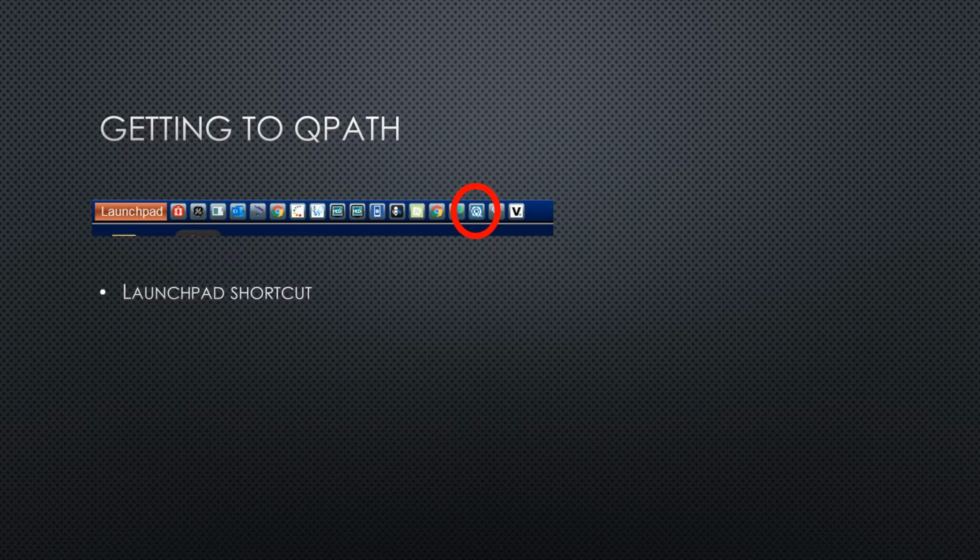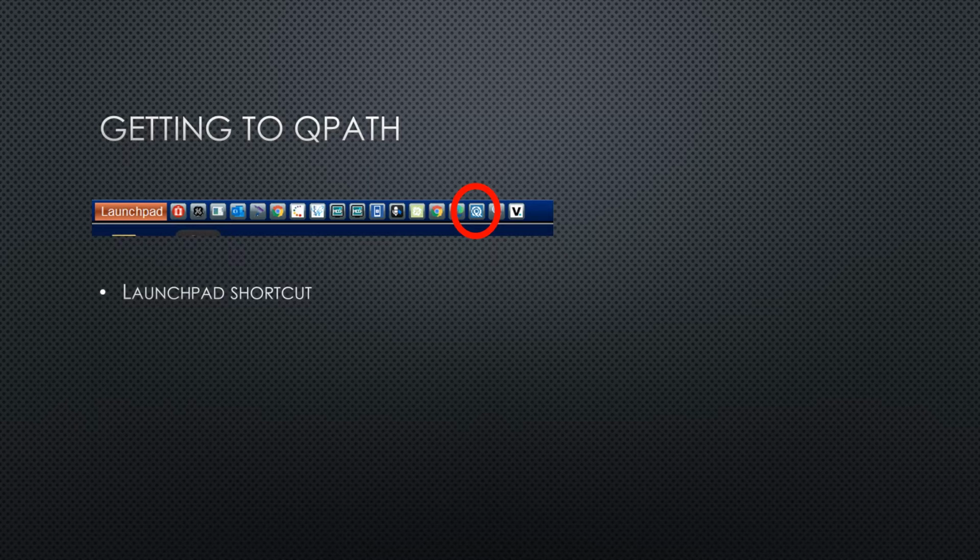And you can go into this button manager option here if you don't have it and add it. It's called QPath for MVHO, and it'll show up here. Also, if you don't like looking at these tiny icons, you can click the Launchpad button here and it'll show them all in alphabetical order with the text beside them, so it makes it a little bit easier to find.